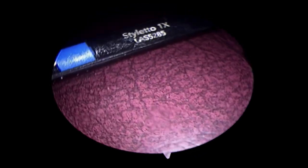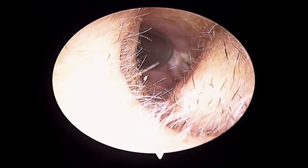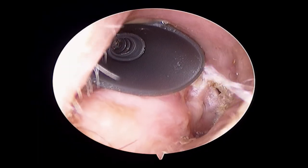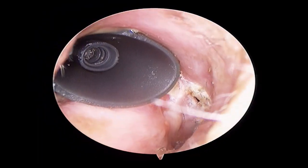In this video you can see a soft part known as the dome of the hearing aid, which is conical in shape and usually goes inside the ear to deliver the sound. This part sometimes gets stuck in the ear, especially in the operated ear having a mastoid cavity, as you can see in this video.